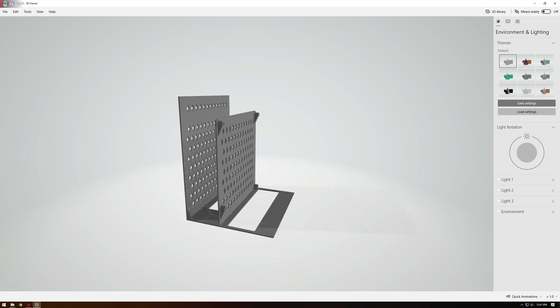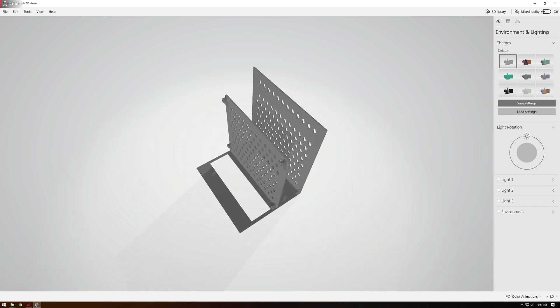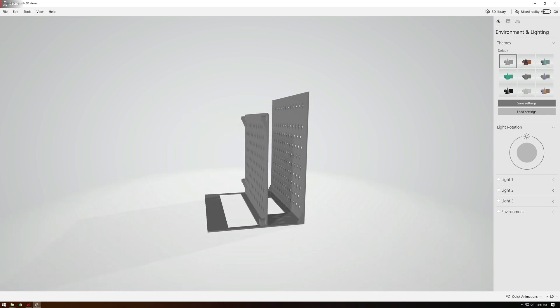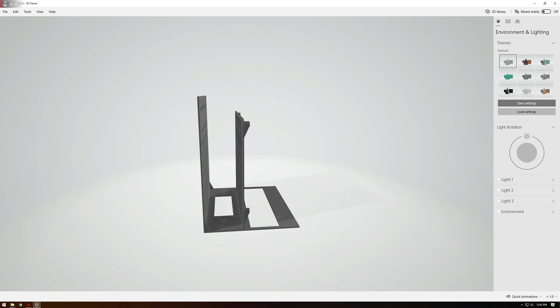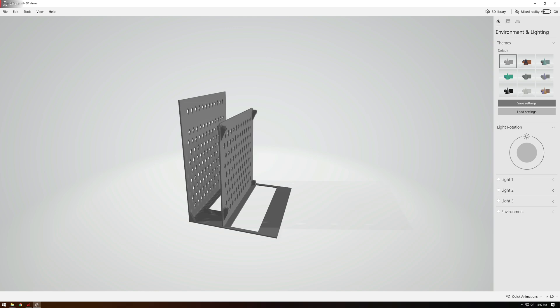So I took it upon myself to design this case. This is the first attempt — a lot of things in this design would eventually show up in the final design as well. The main purpose was to fit a 70mm tall CPU cooler, a dual slot GPU, and internally house an SFX power supply. Obviously in this first version the power supply couldn't fit anywhere, but this was built to gauge what I would be needing.